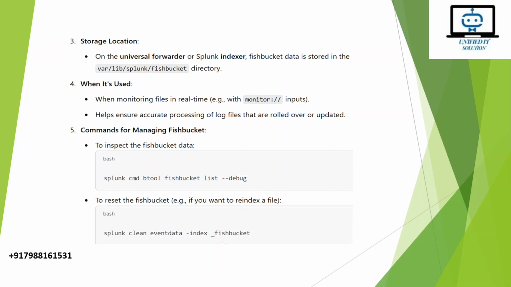It is used when monitoring a file in real time, for example with a monitor input, and helps ensure accurate processing of log files that are rolled over. In some applications we saw some files are rolled over at certain times, so it will keep a record of when this file was last ingested, where the track was left and what the timestamp was. So it will help us track those details and keep a record.